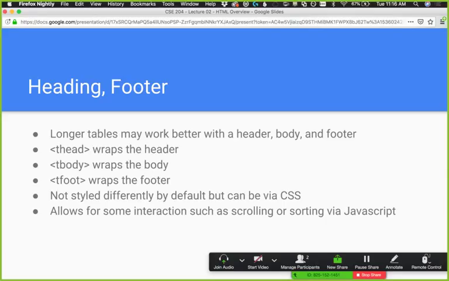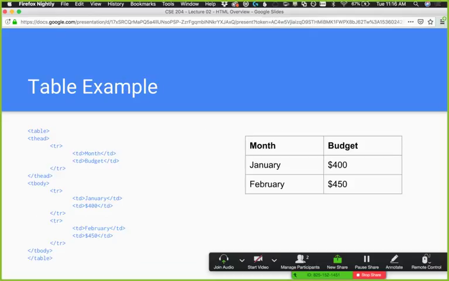It doesn't really do anything, but it can allow for some interaction, such as scrolling. If you have a really long table, but you don't want it to take up a full page of your website, you could say, okay, make the body 400 pixels tall and make it scroll, so the content inside would scroll, and it can have more content than may fit there. That's stuff you would do with CSS or JavaScript. Or you might want to sort your body rows, but not your footer row, because the footer is the sum. It's always going to stay the same. You can use JavaScript to do some sorting on the rest. So again, they're optional, but they're kind of nice to have.